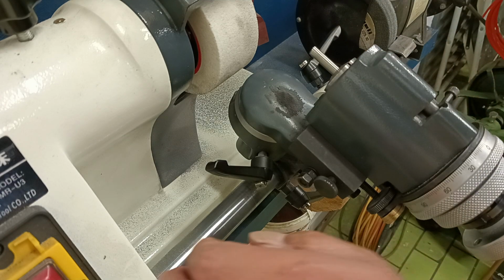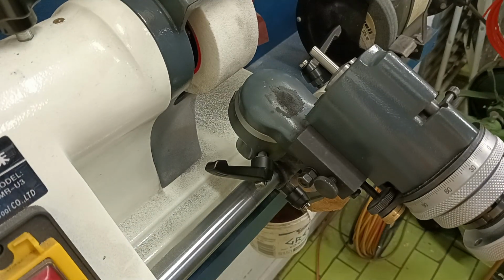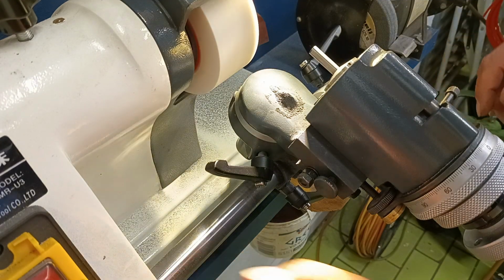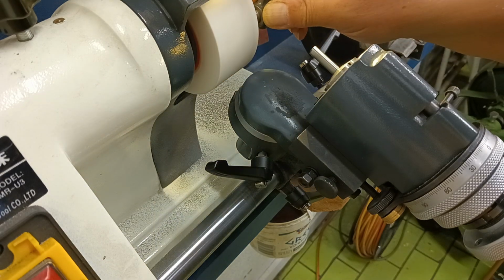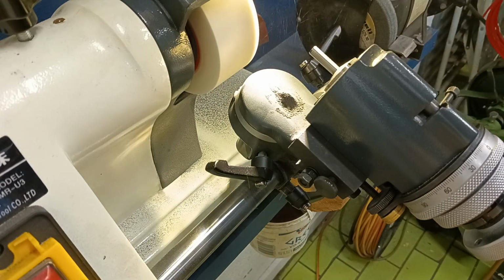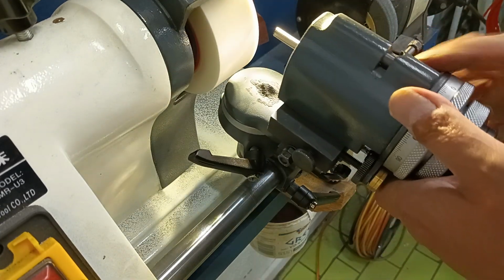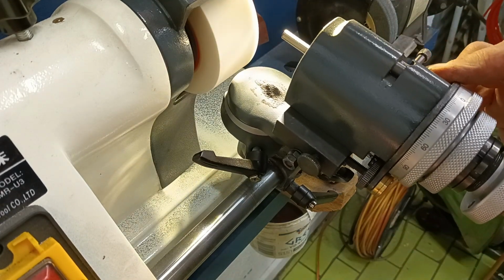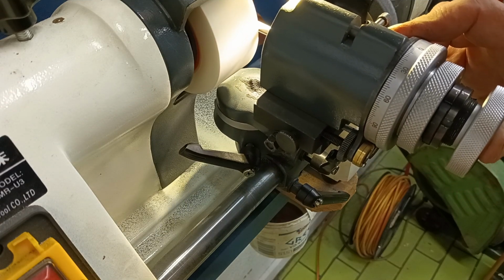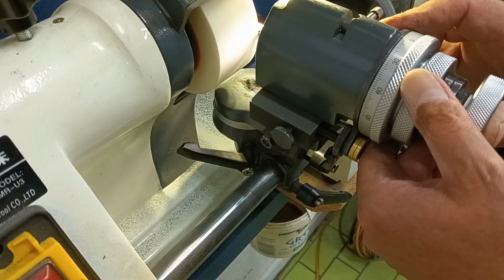Let's start the grinder up. Put some light on it. Now we're roughing at the moment, so I'm going to dress this a little bit coarse. We're going to start grinding this hexagon. Now I've got that on 0 at the moment, and we'll set a stop somewhere about there, so it comes in and hits that stop there.